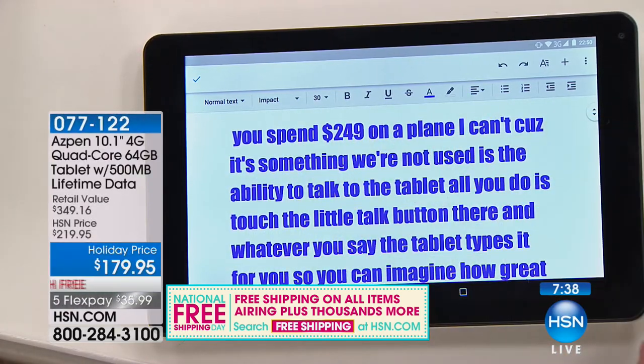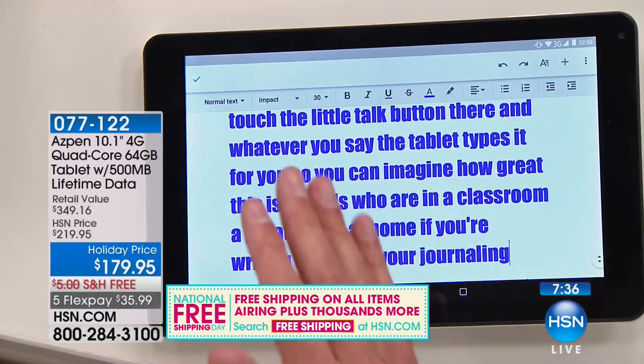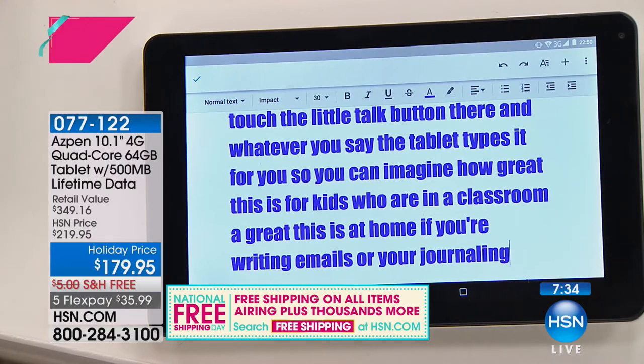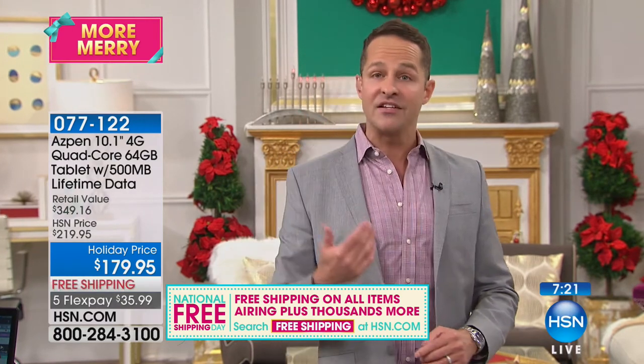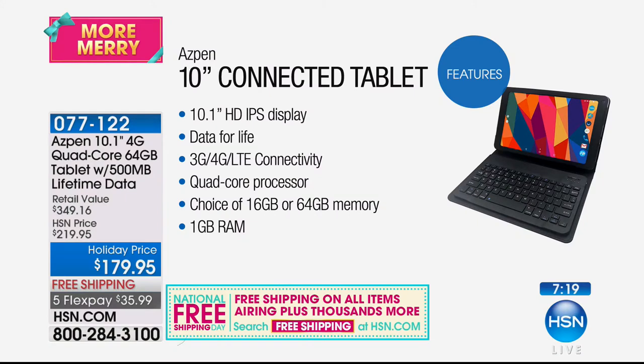And this brings me to really wanting to take a look at our features page. We've got a features page that walks through all of the features of the tablet, from that upgraded screen, the upgraded high-definition in-plane switching screen. We're going to show you the features page right now: the upgraded high-definition in-plane switching screen, the expandable memory, front and rear-facing cameras. That's something we haven't shown yet. And that's a nice thing.